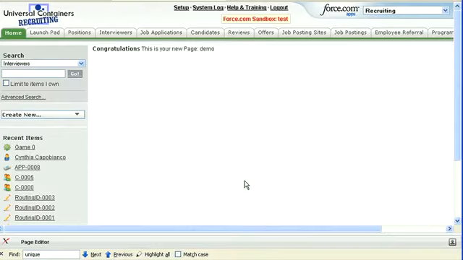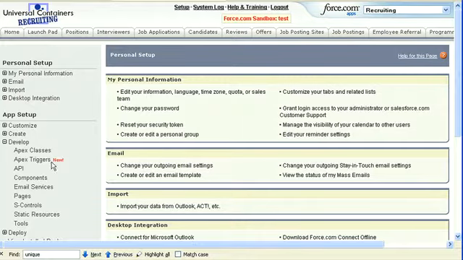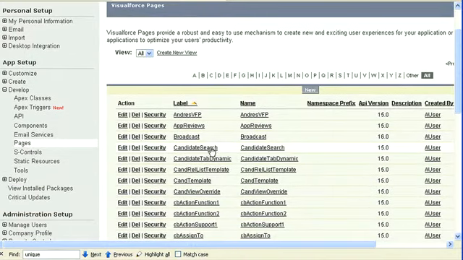Yeah, so if I jump over here, I'm logged into 2 orgs, but I should be able to click on this and then, yeah, here we go.